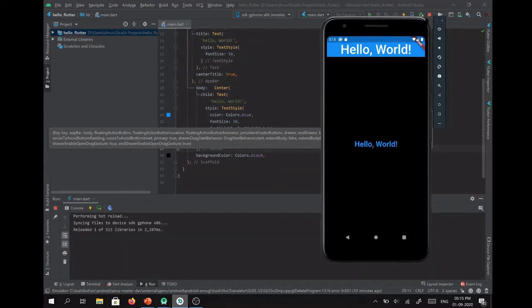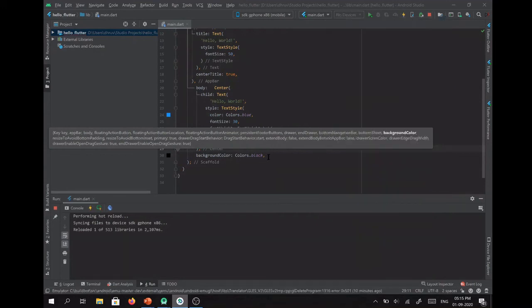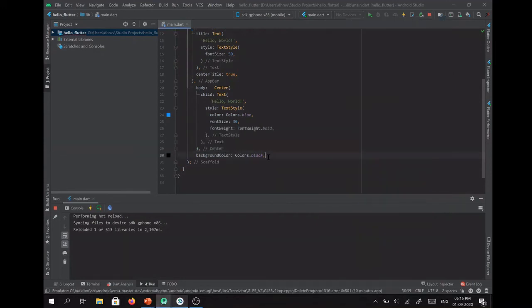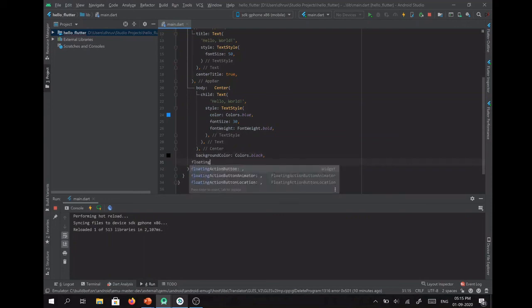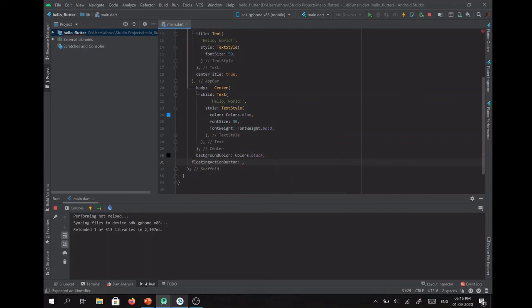Right. So similarly, if at the bottom you want to add an extra floating action button, what you can do is right below body, create floating action button, and pass it the floating action button widget.